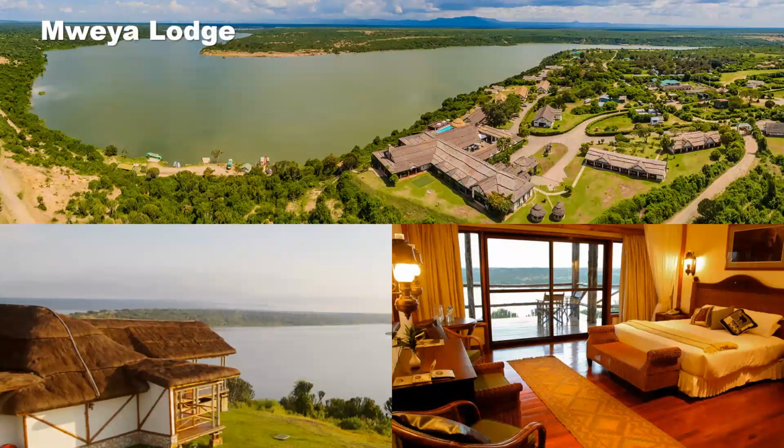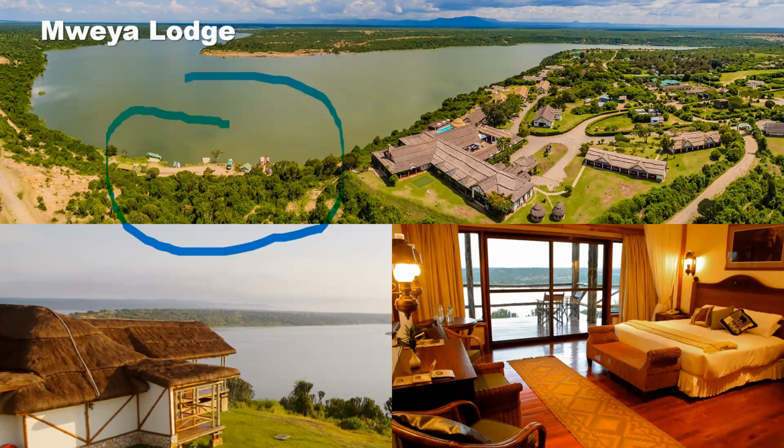One property, as Lindsay mentioned, that we're not booking as much anymore these days, but it's been around forever, is the classic Mweya Safari Lodge. The location is fantastic out on that Mweya Peninsula. It is where all of the Kazinga Channel cruises start from. You can see down here, that's the boat cruise departure point, the docks there. But to the right, you see the main Safari Lodge. In addition to that big traditional lodge itself, you also have a number of other options. You've got the cottages.